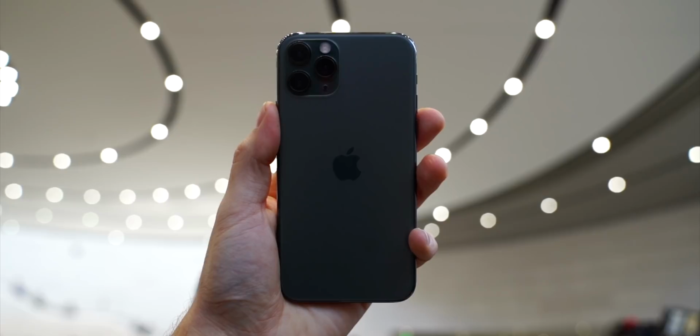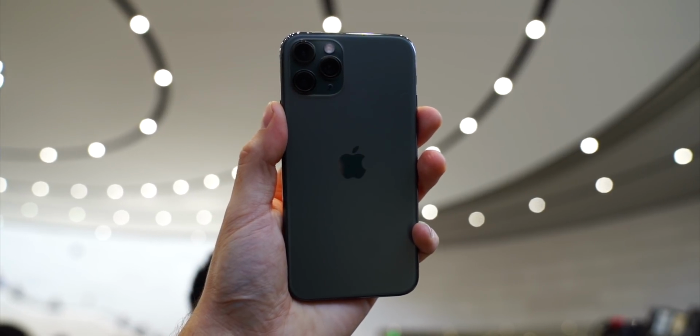Now, as far as charging goes, both the iPhone 11 and the 11 Pro support fast charging, but in the box, you're only getting that 18-watt fast USB-C charger with the Pro and the Pro Max. With the iPhone 11, you are stuck with that 5-watt charger. But again, you got to factor in the price difference. For $699, you can probably scoop up something for $30 and you're still going to save a ton compared to the 11 Pro. From there, let's talk about that triple lens camera system.